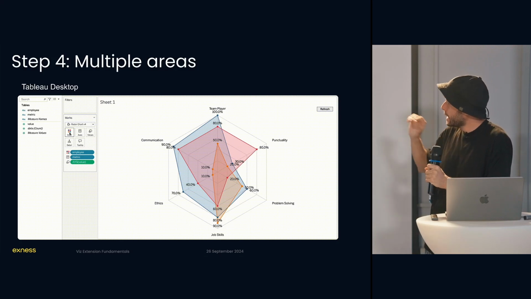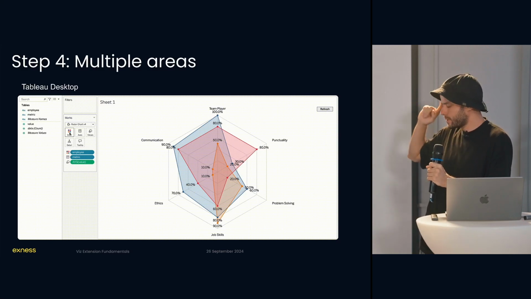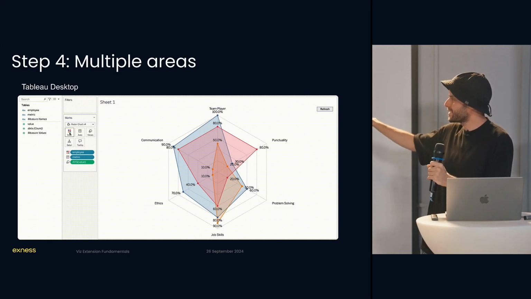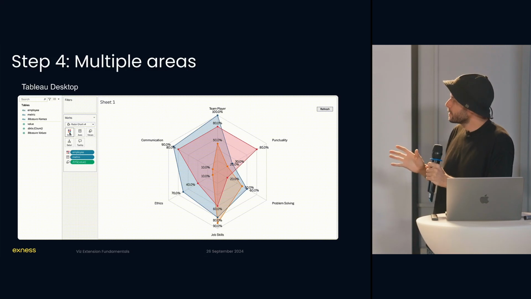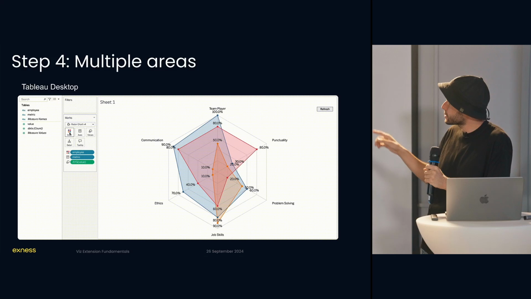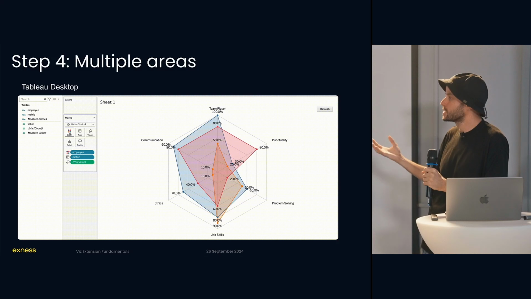I didn't add the legend here, but as you remember, Sarah is a team player for 100%. So Sarah is, it seems, blue for now. And well, I can say maybe she is the best performer, but she has very low punctuality. But we can provide it to experts, and they will decide who is the best performer here.